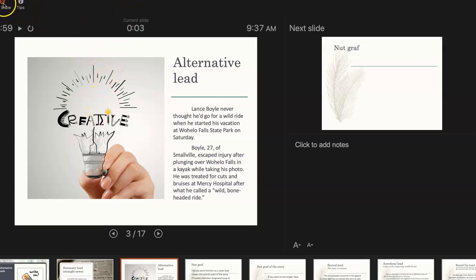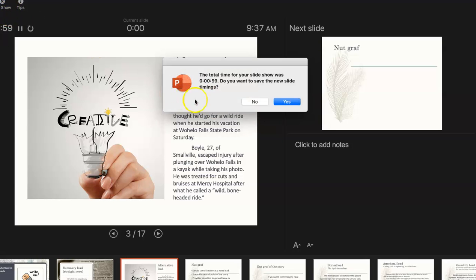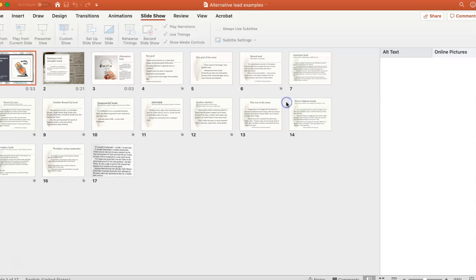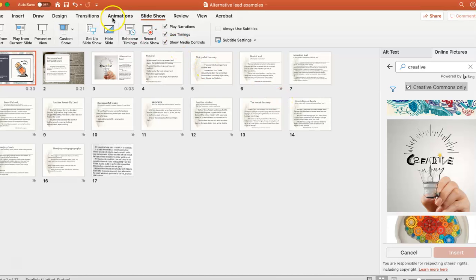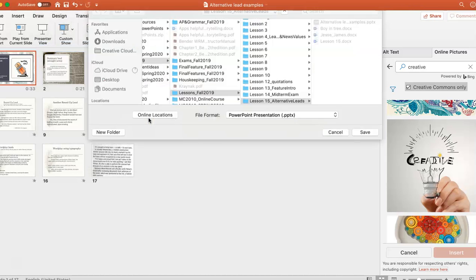You're not going to be able to see this too much because it's in the corner. I'm going to hit end show, and it's going to ask me, do you want to save your new slide, right? And so I'm going to hit yes, and I am going to save it. I'll just save it as some weird name because I'll probably throw it away anyways.